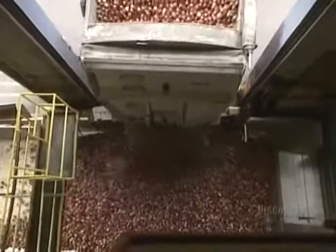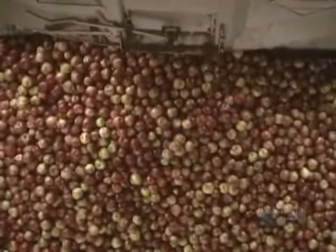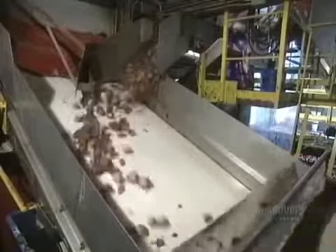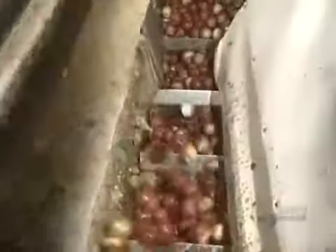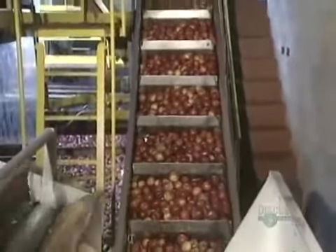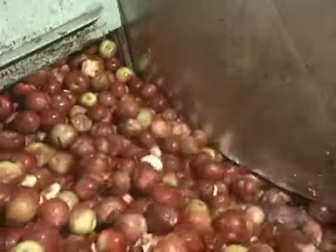They make apple juice mainly from Macintosh apples. Some 90% of juice production is done at harvest time in October. A conveyor transports apples to an inspection location. Apples tumble in the reverse direction of the conveyor belt so that wet leaves and undesirable materials adhere to the belt. The apples are stored in silos for several hours, and to ensure they are not too bruised in their descent, they are slowed down in this stepped chute.